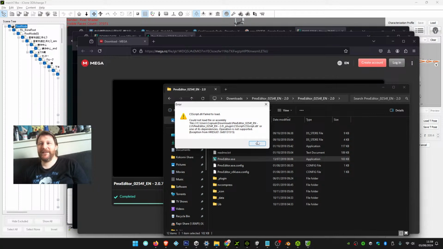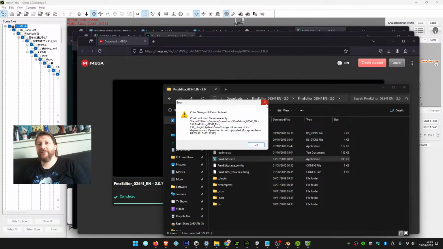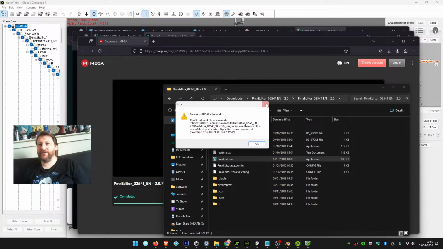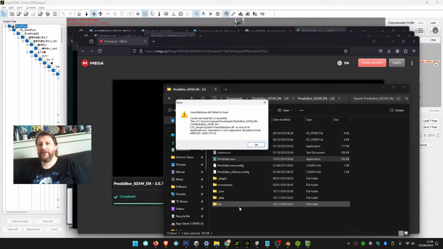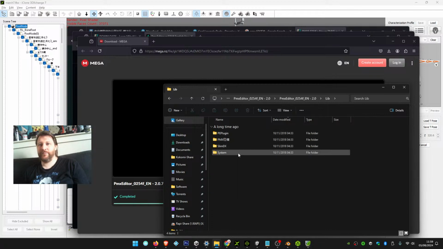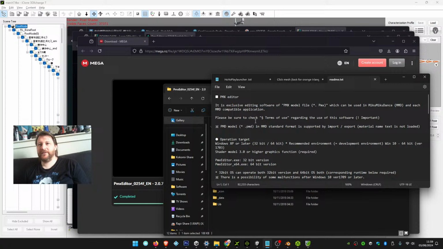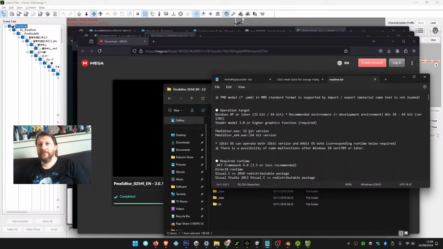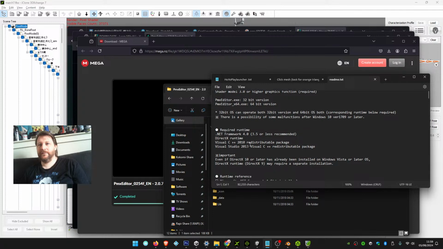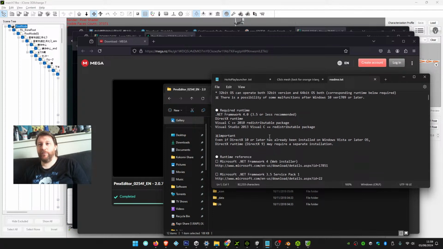What are you looking for? CSScript.dll. Do I have that? Yeah, alright, I get it. Culture. There's a shit ton of DLLs missing, apparently. Aren't they in lib? That's where they should be. Readme.txt. .NET Framework 4, DirectX Runtime, Visual C++ 2010, Visual Studio. You haven't bootstrapped any of this then?